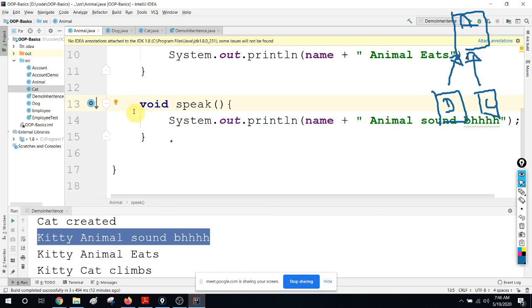Anyway, you will learn what kind of situations like that exist when you are learning some advanced concepts. For the time being, make sure that if a method is final and you try to override it, you will get a compile error, right? So basically making a method final means you prevent overriding. So you force all your subclasses to rely on the original behavior. Okay, so that is what is known as the use of the final keyword.